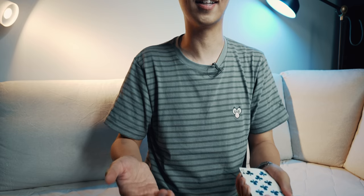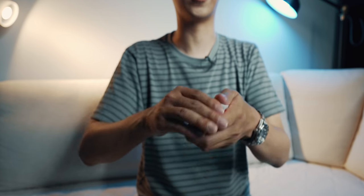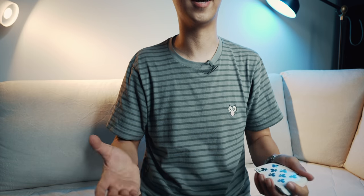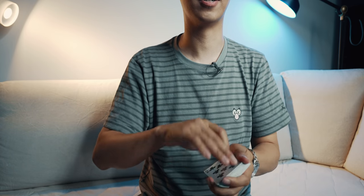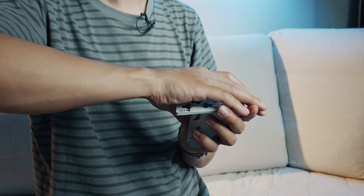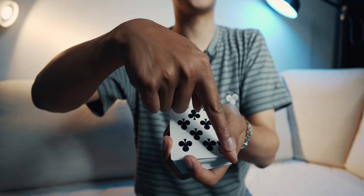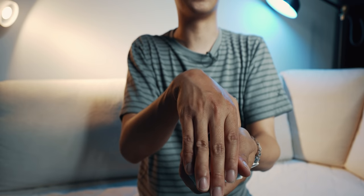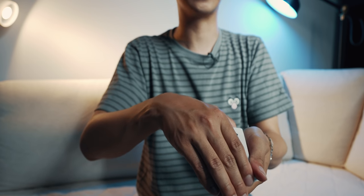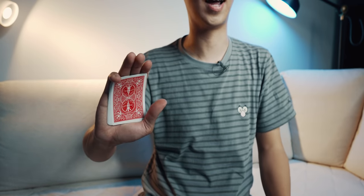Now you'll be holding the cards like this, you'll be talking, and then once you are ready to perform, you'll be putting your hands back together. Bringing the hands back together while talking is a very natural thing to do. Once you get back here, your ring finger will actually push the card into palming position. Not only does the ring finger push the stack up, but the thumb and middle finger also help rotate that pack, since your hand is in a natural position. So the thumb and middle finger rotate the card and the ring finger pushes it so that you are now in palm position.